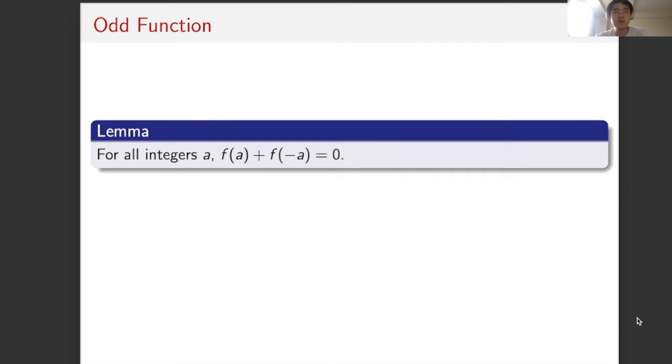Now let's move on to show that f is odd, meaning that f(a) plus f(minus a) is 0. You might ask, why do we want to show this? Well, before we even start to do all those technical things, we probably want to guess what the solution would look like. In particular, we know that the identity function would work, and we probably guess that all the functions have to be some sort of identity function-ish. That is true, but we need something to show this. So having shown that the function is odd will probably help us.